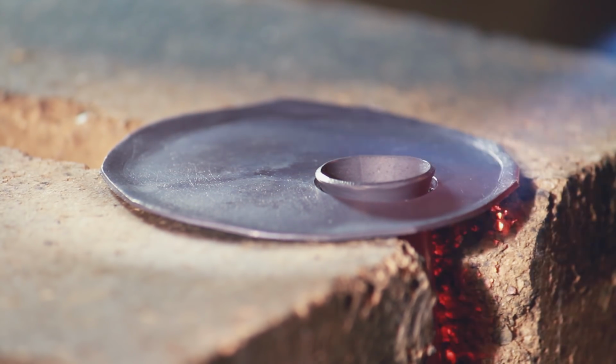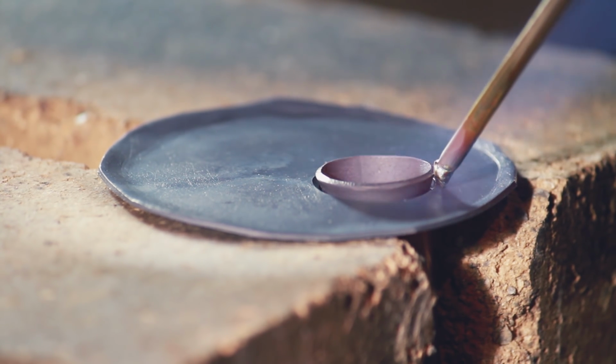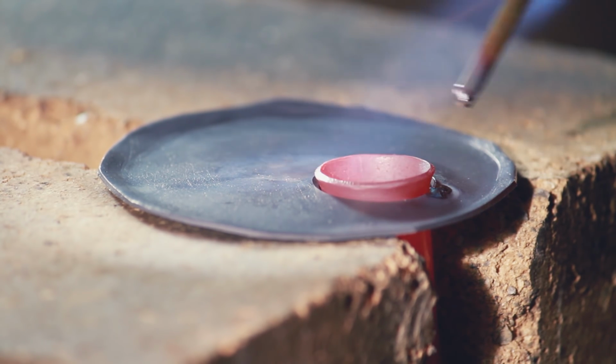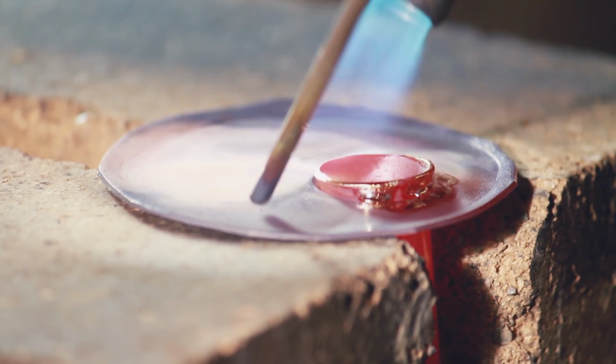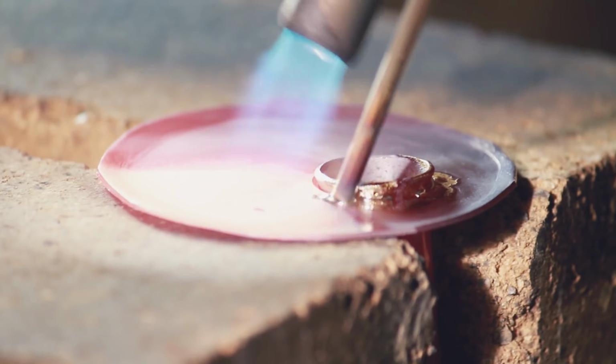This is another good example of how watching the video is a better learning tool than actually doing it. I didn't realize at the time that this wasn't sitting flush. From the angle I was looking at it, it looked totally flush. So that's pretty interesting to me, and turns out there was no real point flaring the end of that copper after all.